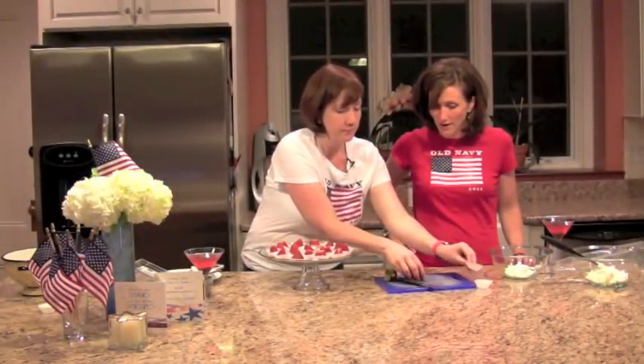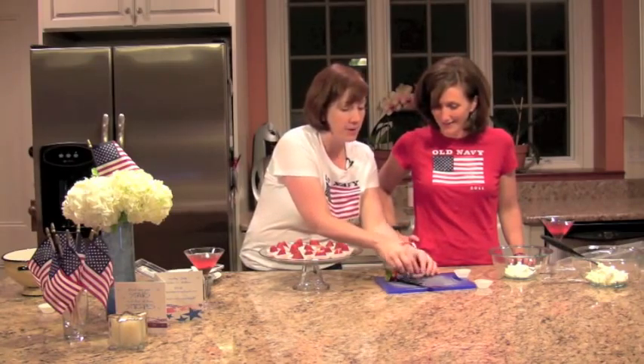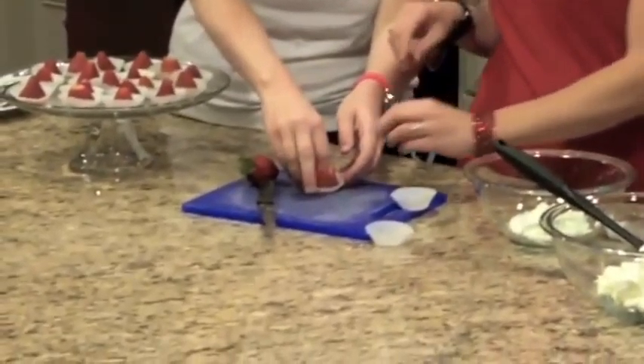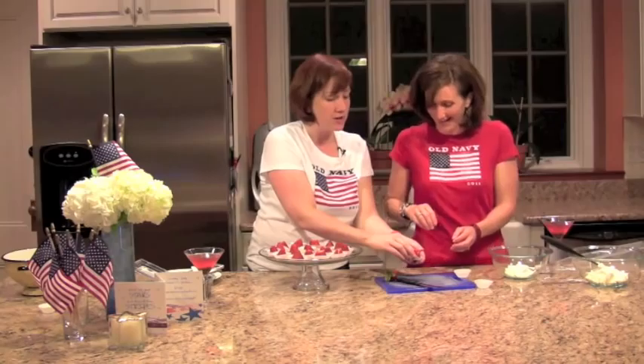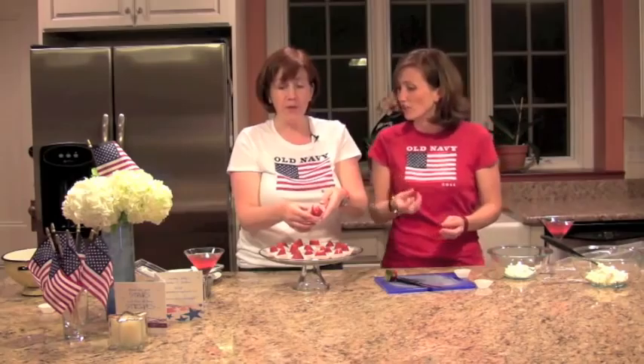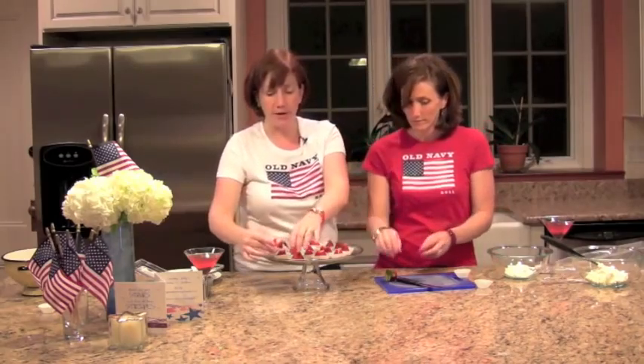We're going to put it in a mini pastry cup and then just sort of poke it open — kind of like a tooth, as my niece said today — so that it's open a tiny bit. It's like a little molar! So this is the strawberry base, and then we're going to make some creme fraiche, which is not quite whipped cream. It's more of a French version.